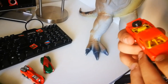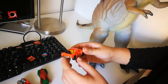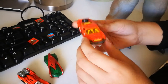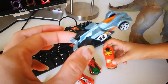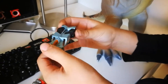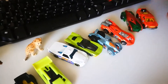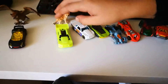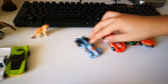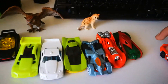Next is this one — I'm not sure what type of car this is. If you guys know what this car is, let me know in the comments below. Let me know in the comments below which one of these cars you like: the black one, the green one, the white one, the other green one, the blue one, the red one, the eagle one, or the one I don't know.